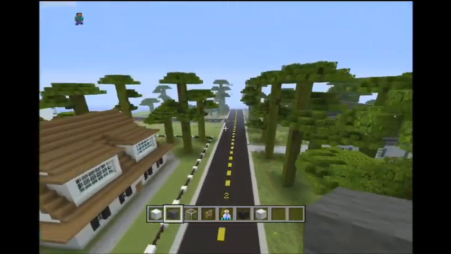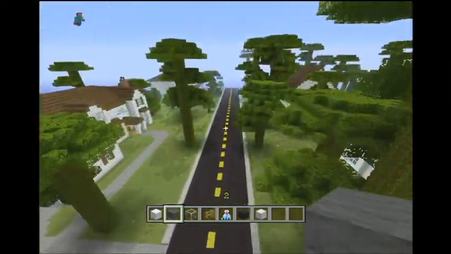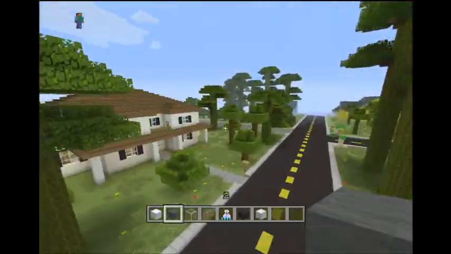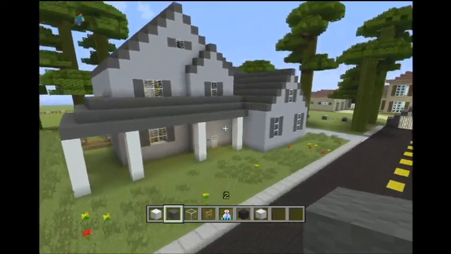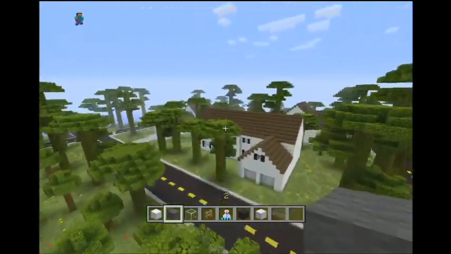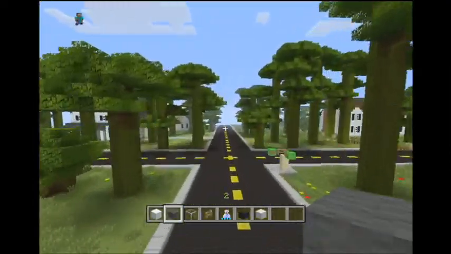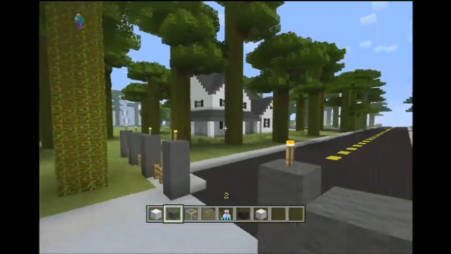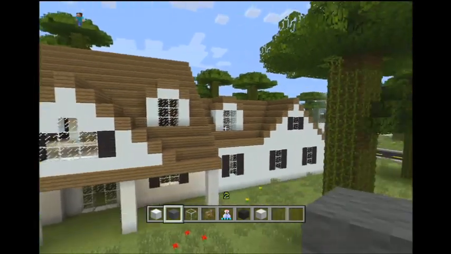Oh, here's all the houses. I might be able to do a tutorial of some of these. Here we go. I kind of forgot to look at that one. There's a lot of houses, so I might not even get to all of them, sadly. Even whenever I do show them, they're not even good views. Now I gotta go down this street. Won't take too long.